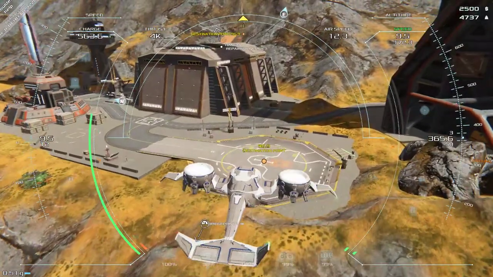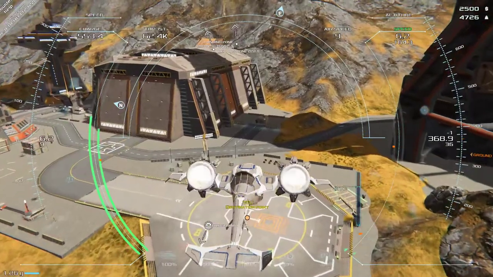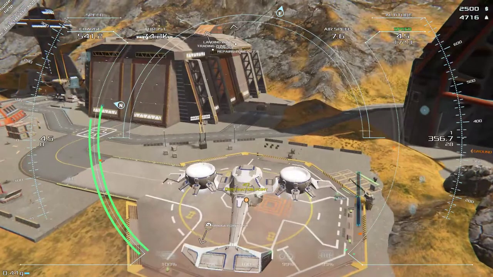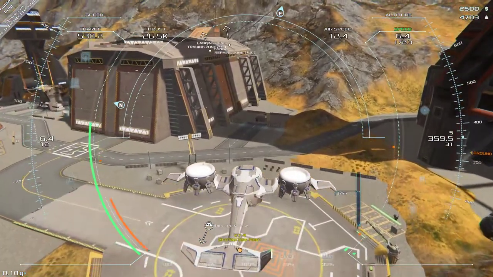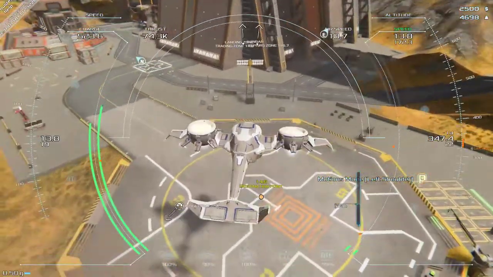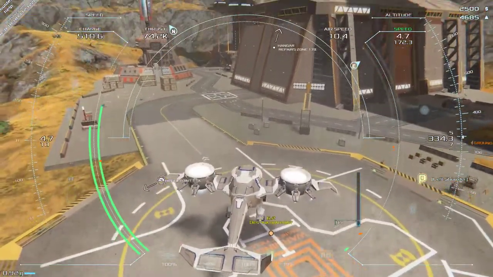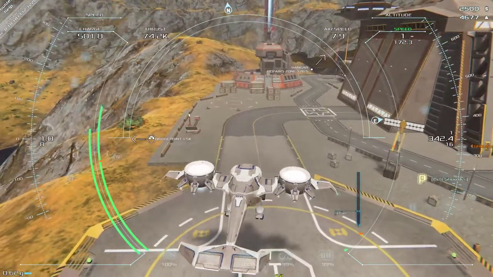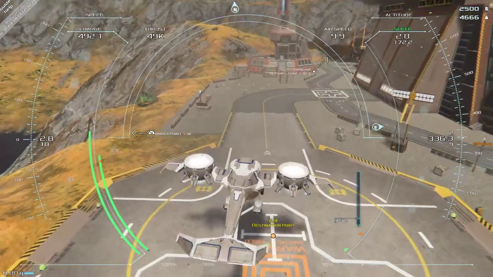So it's like a physics-based game, basically. You've got to try and land on the landing pad. I'm trying to orientate myself at the same time.